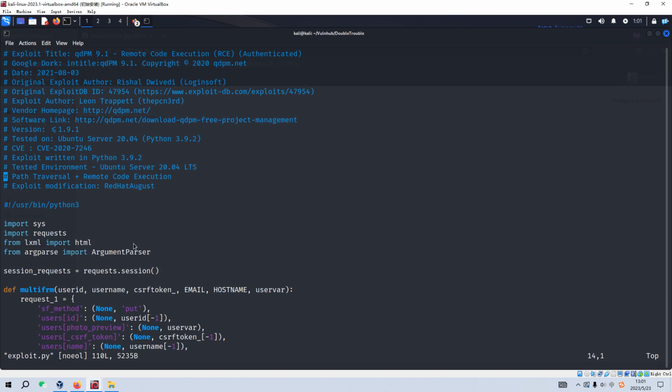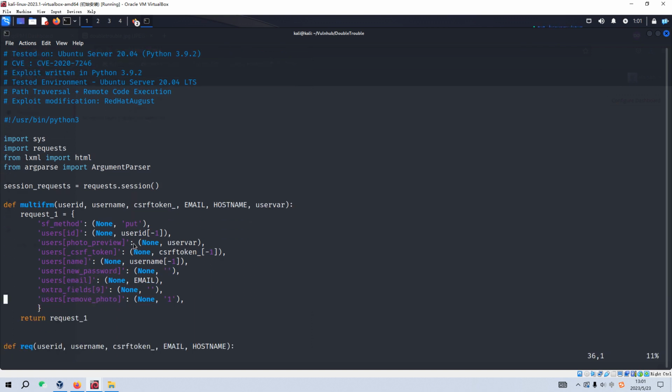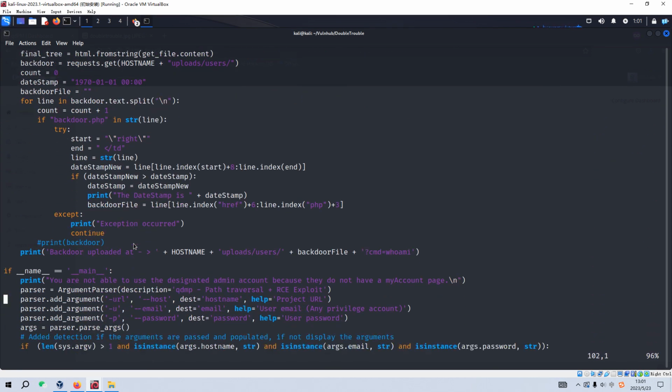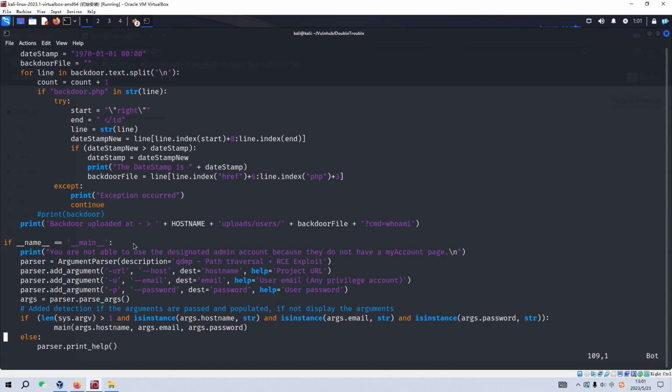Okay, of course you can go through this Python code, and now we need to know how to run this code. Yeah, we need to pass some parameters like URL, email, and also the password.